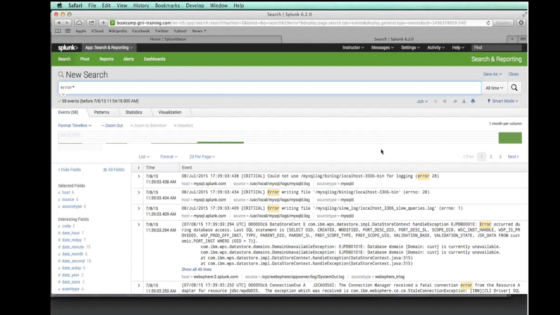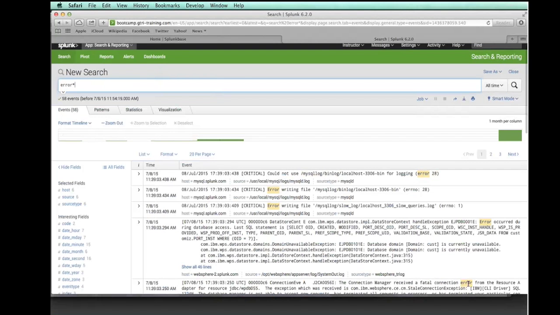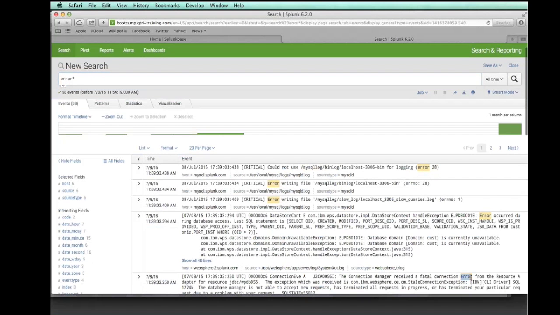Notice that when I do that search, it highlights why it's catching this data. It's catching error down here in these different places. Some of these have a lowercase e, and some have an uppercase E. It doesn't matter, because what I'm typing up here is not case sensitive.